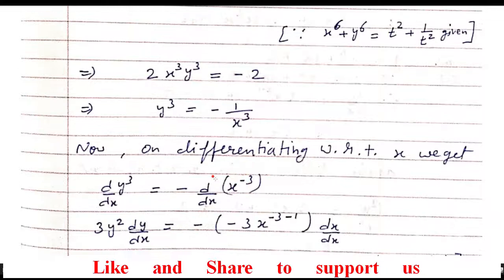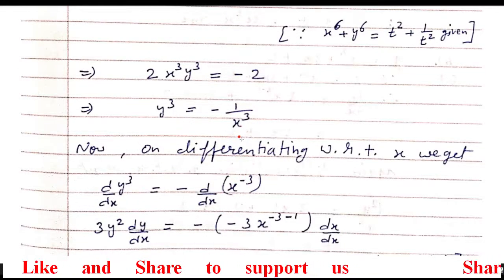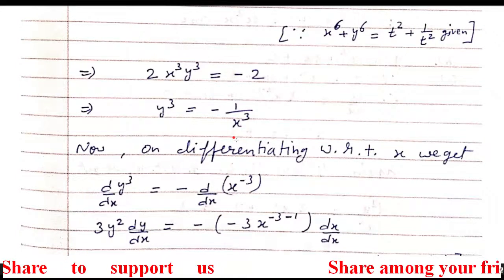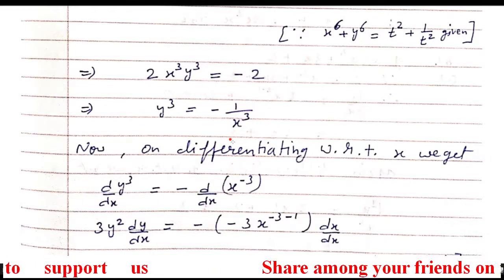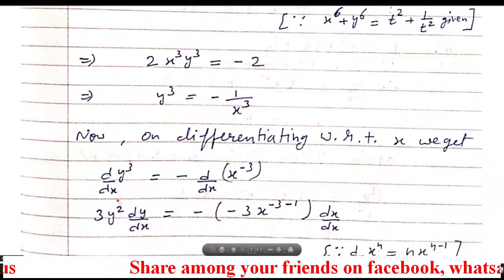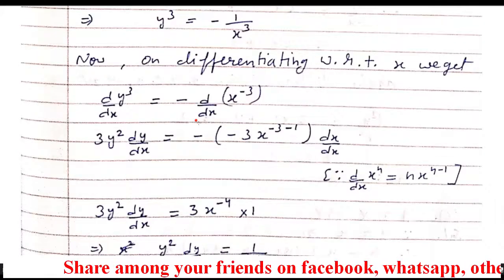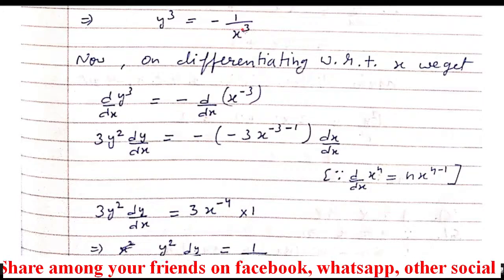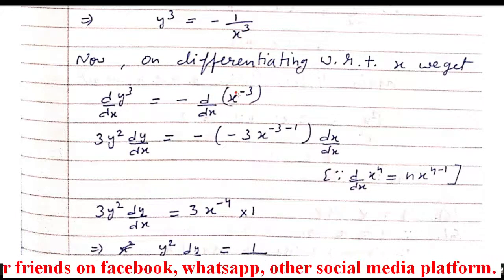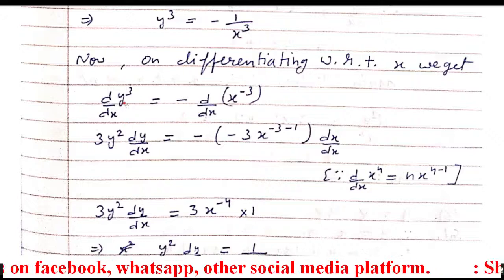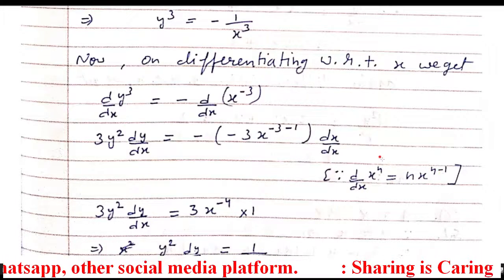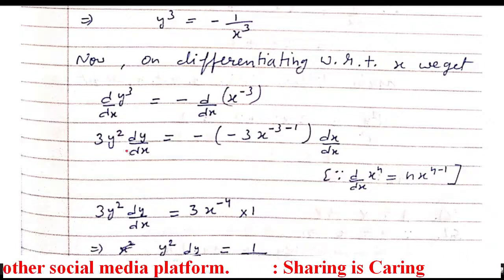Now differentiate this equation with respect to x, because whatever you have to prove has dy over dx in it, meaning you have to differentiate with respect to x. So differentiate it with respect to x. So derivative symbol will come on both the sides, and this 1 upon x cube just write down in power notation in the numerator as x to the power minus 3. So here also just use the x to the power n formula, that is n x to the power n minus 1, and here also that will give you this step.